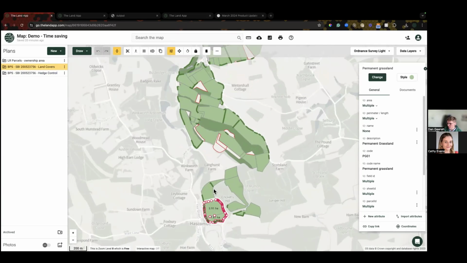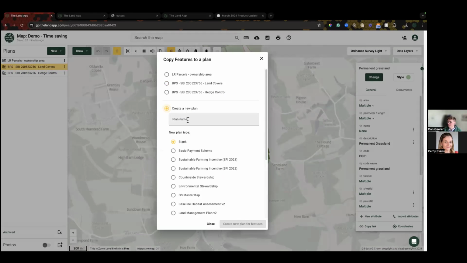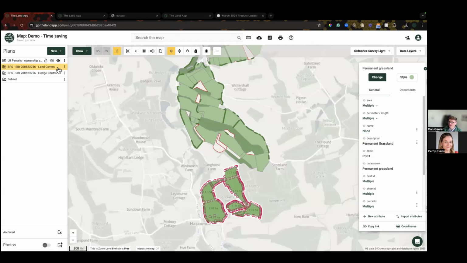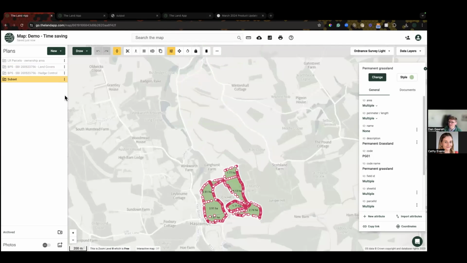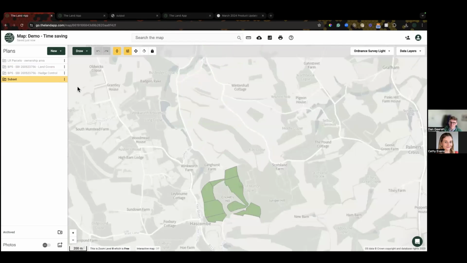You're basically saying, tell me if I'm wrong, if I want to know the total area of these parcels, can I download a report from just those selected? You can't at the moment. You do need to bring them over to a new plan, like so, and then subset, like so. And then you can download just that plan that contains the subset of information, which will be the parcels of interest. But yeah, I think you're saying, can we select a certain area? We can't at the moment.